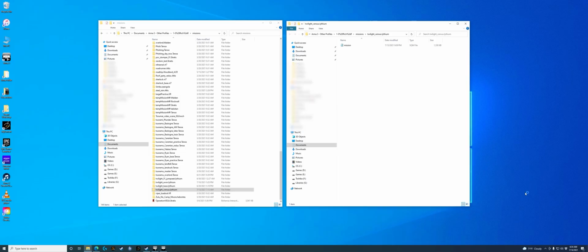So I'm going to minimize my game. I've already got my folders set up. And you can see on the left over here, I've got my actual mission folder. This is where old missions go to die. And then on my right, I went ahead and opened up Twilight Census right here. And you can see the only thing that is in there is your mission file.